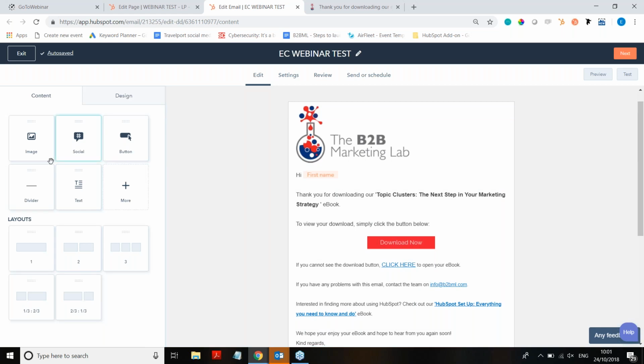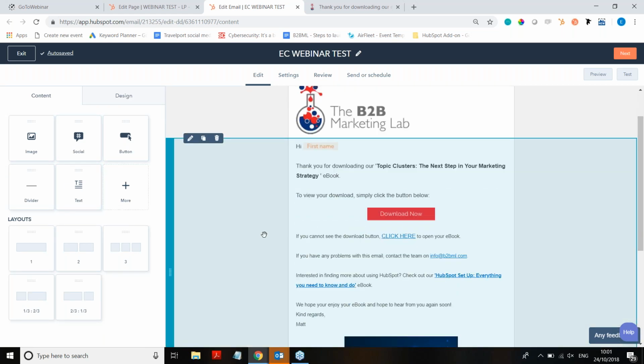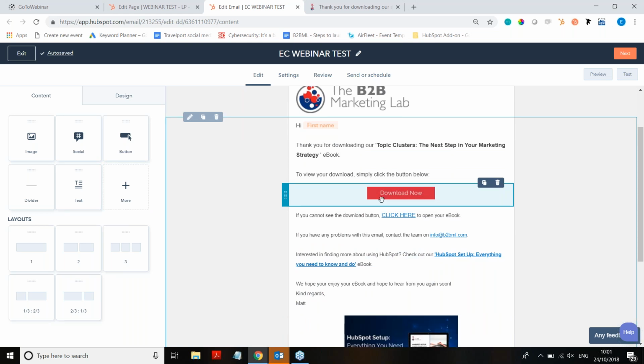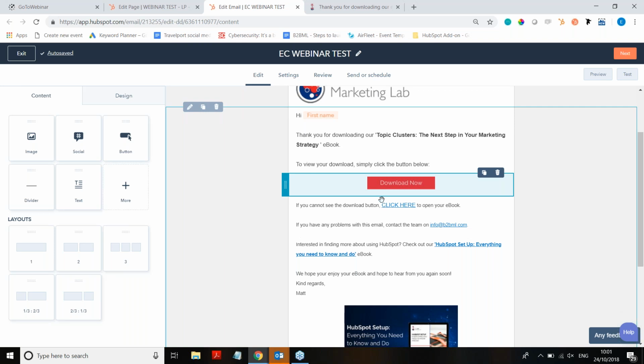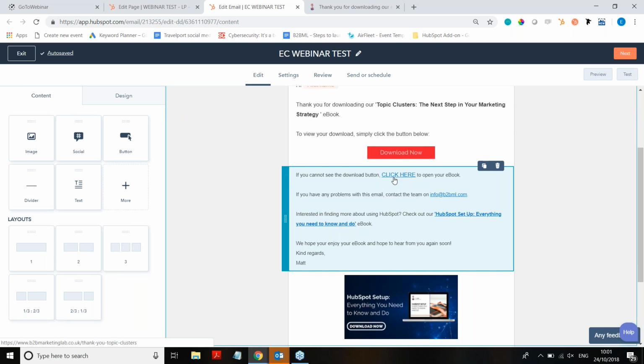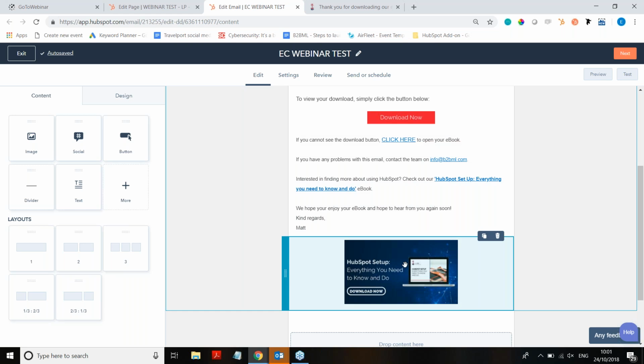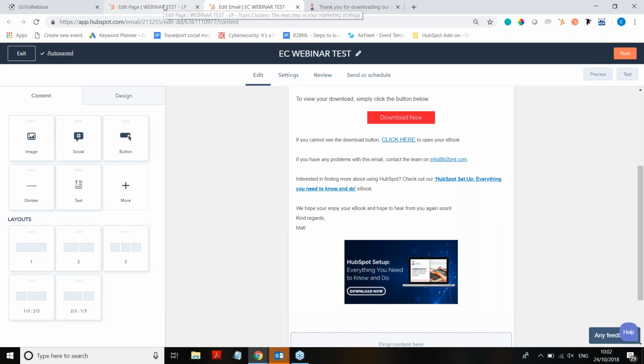As you can see, it's really easy to add any other pieces of content to this email, such as social sharing buttons, the CTA button, or an image. In your follow-up email, you can see you've got a CTA to your thank you page. And this click here also takes you to your thank you page. What we've also included in the follow-up email is, if someone's interested in finding out more, pointing them towards our other related ebooks. And there's a CTA button at the bottom that takes people to that as well. So it's just making that email simple and clear, and adding a couple of different content opportunities to take people back to your website.